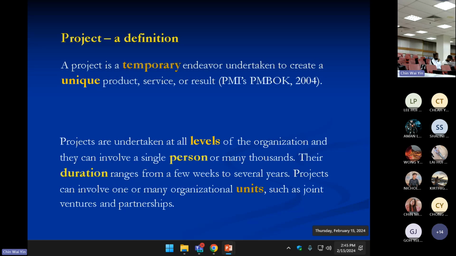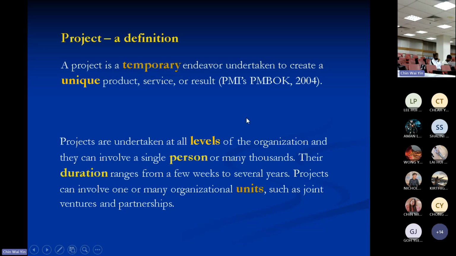Okay, how do I then achieve that result? What do I need to do? Then you have to plan, you have to execute, you have to monitor, right? Every day. How many views already? Okay, right? So that's the definition of project, and this is according to PMI, PMBOK. All right, what is PMBOK? Just now at the beginning, we talked about Project Management Body of Knowledge. Later, we will go into what is PMBOK.